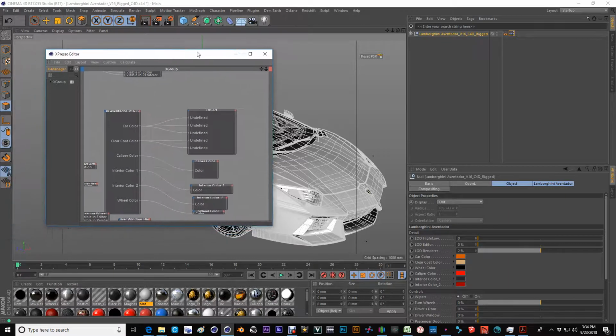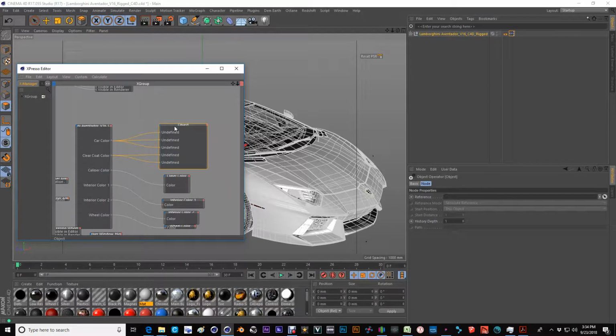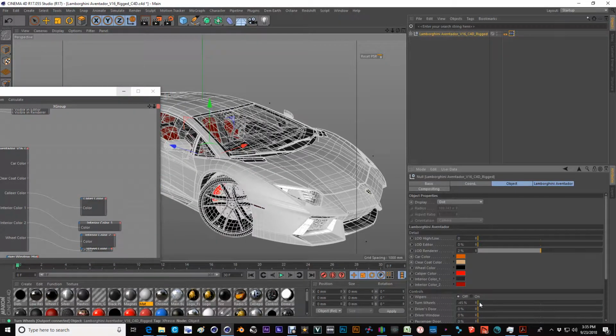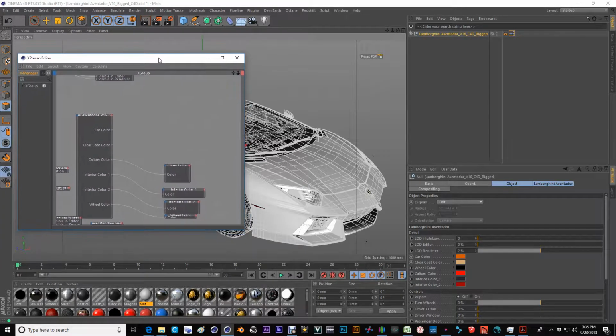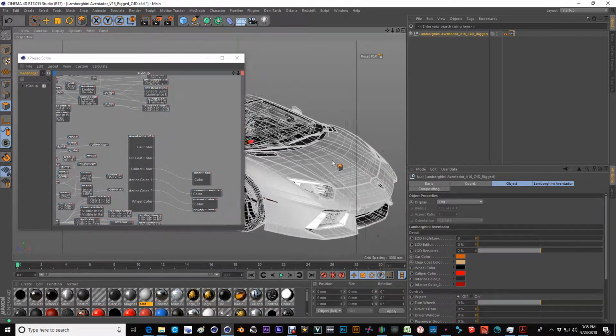So the fix for this, there's one of a couple ways you can do this. You can just make this easy. Take the undefined that is in here. You can either right click on the mouse and delete the port, or in this case, because we have all of these there, just delete all of the car color, and instantly your rig is now functional. That's all that it was. And undefined means that it's out of tolerance. It cannot compute without having everything in the nodes attached properly and having a function. So it basically locks up. That's exactly why it's doing that.